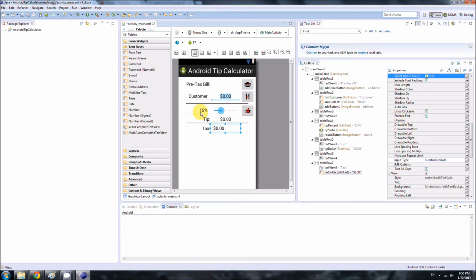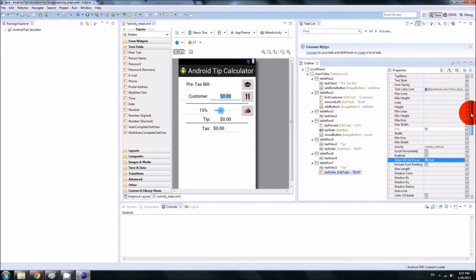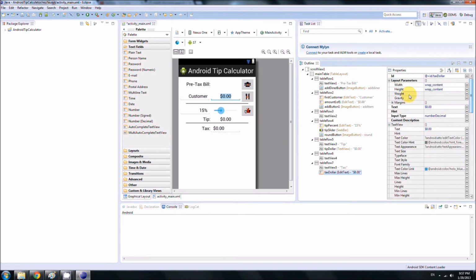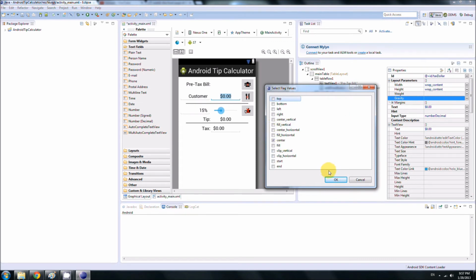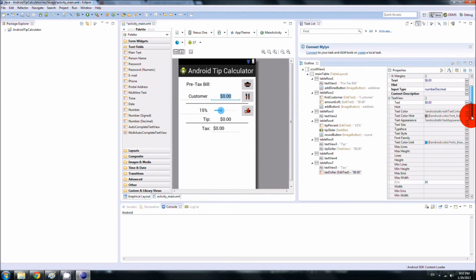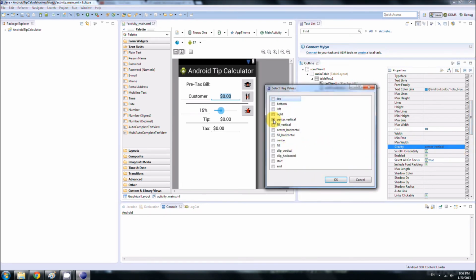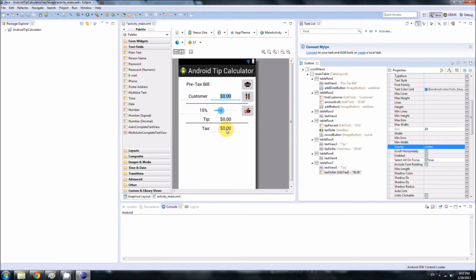And that's something that we forgot to do up here, so let's fix that. We basically want all the edit texts to have select all on focus, because that just makes the life of the user easier. What else do we need? We need to set the gravity, so let's do that. Layout gravity we can set to center, and the actual gravity we can set to also center. Let's set them both to center so that it is centered inside of the view and the view itself is centered inside of this column. I think that's all we need for this section.